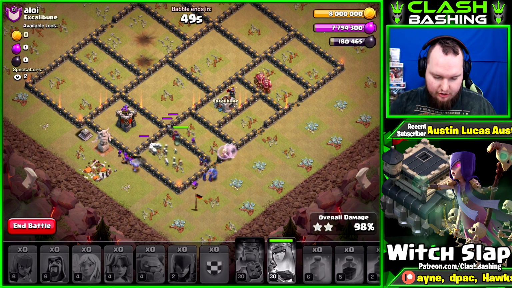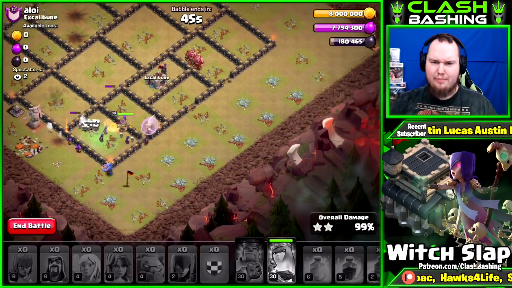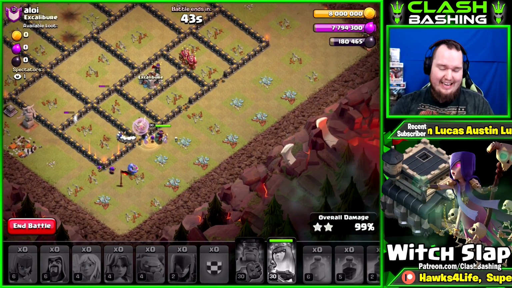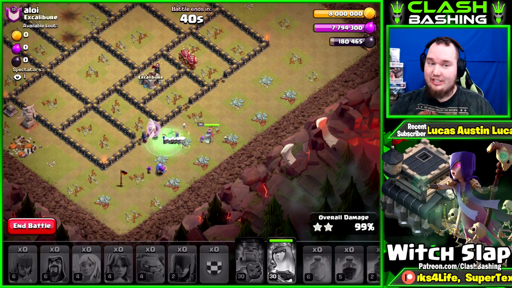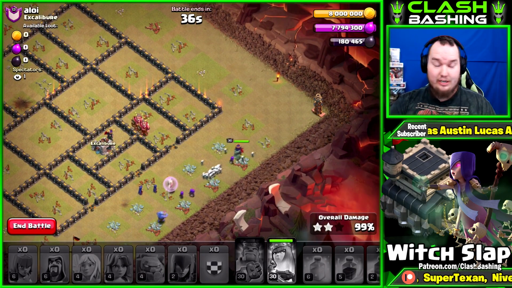And then we'll go ahead and get that archer tower out. And we got plenty of time to get over to that Tesla to go ahead and get that 3-star completed. First attack goes well, guys. Went as planned. I haven't witch slapped in a while, so I won't lie. I was pretty nervous about this one. So we're going to try to do it again.